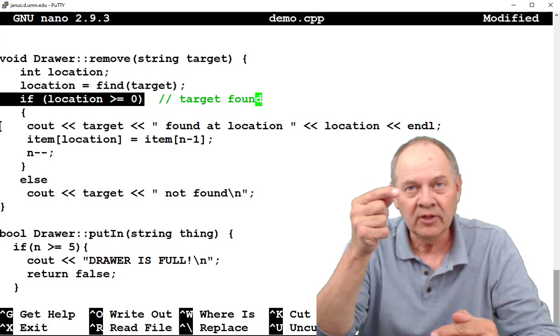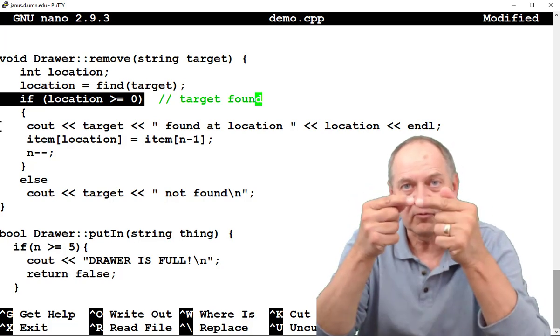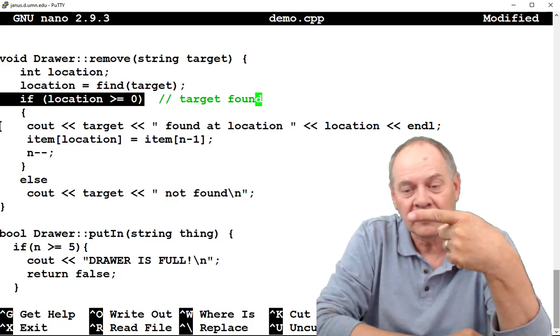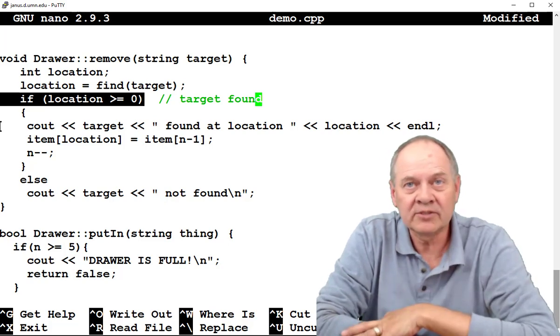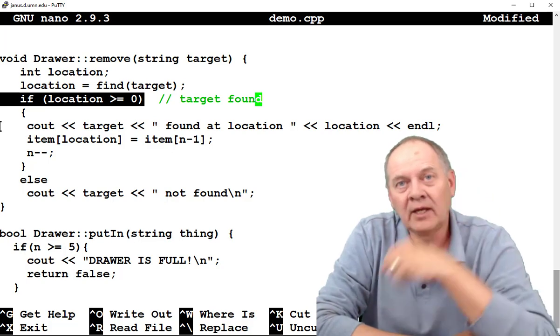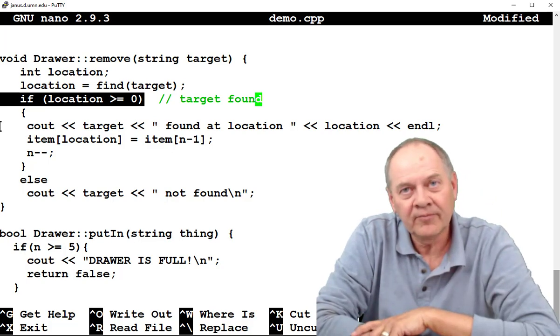Take that value and copy it right up into where we wanted to delete the item. That will delete it. We're copying something else into the element, and so the old stuff is gone, the new stuff is there. So we took the bottom one and we copied it up. And now how do we get rid of the one on the bottom?